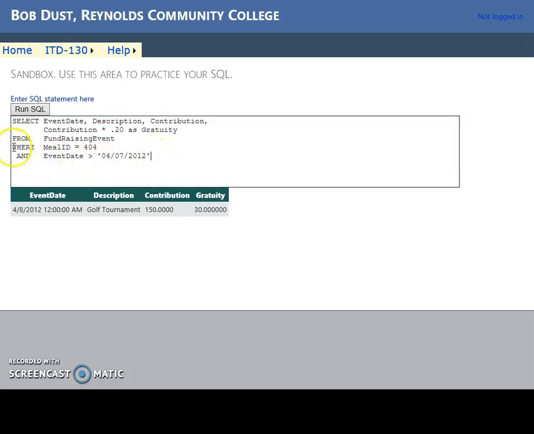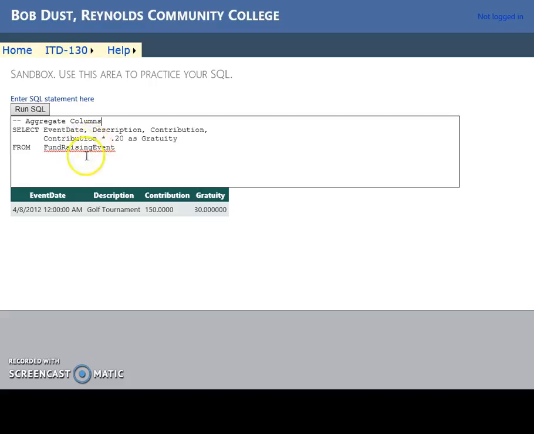Okay, let's take the where statement out here. I forgot to add my comment. Let's look at aggregate columns. Aggregate columns are columns that take a collection of rows and perform some kind of analysis on the rows.